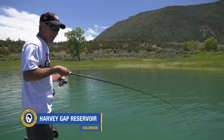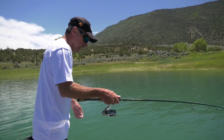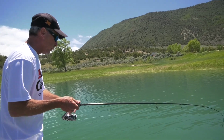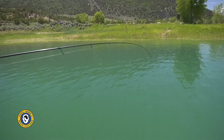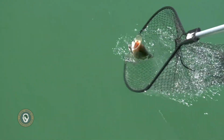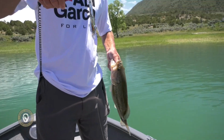I am surprised, guys, to find largemouth in this water temperature wanting that bait going that slow. It looks like I'm working it fast, but I'm putting a distinct pause in the middle of about one second each time. And these West Slope largemouth are really what we wanted to come over here to show you, because we get so many requests for West Slope largemouth. And that's a good looking largemouth right there, people. Yeah, buddy. Look at how shiny that thing is.